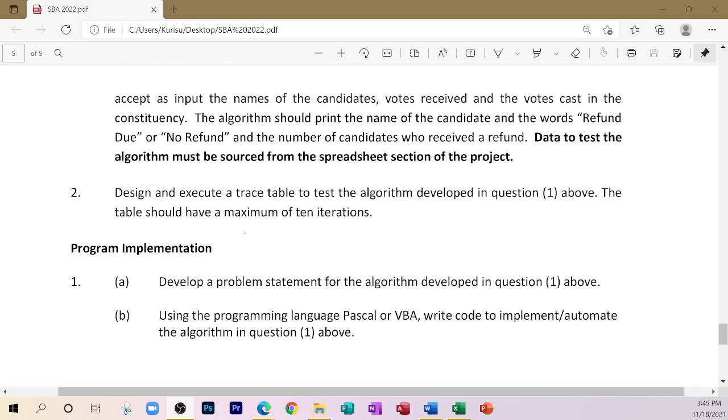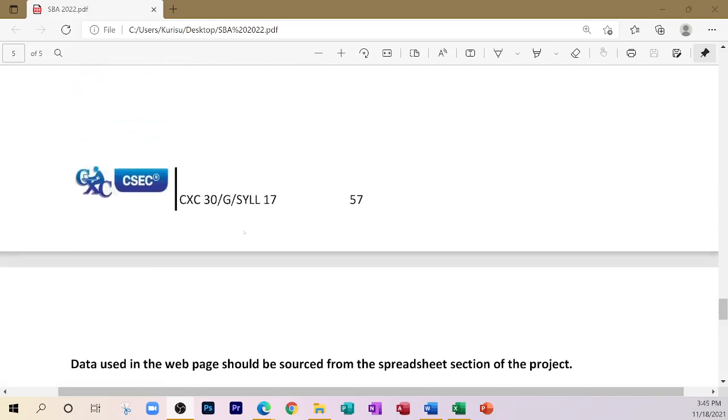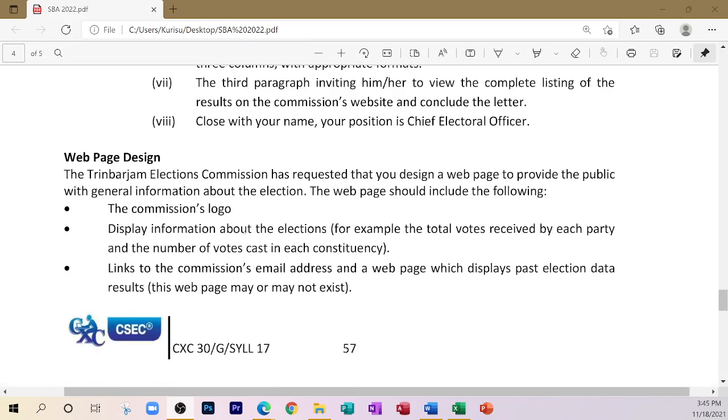So if you notice, the web page is actually very short. That's basically it. So y'all should finish this before the term ends. That's next round, we can start it next round. That's why when we come back fresh next term, we're going to start it. You have to create a program. Yeah, it takes a while. That's why it's being left for last.